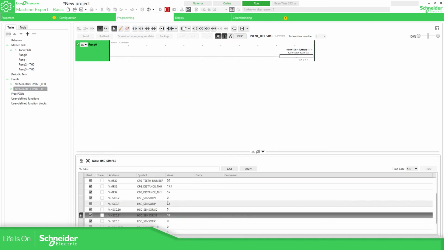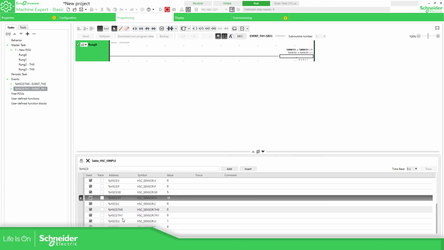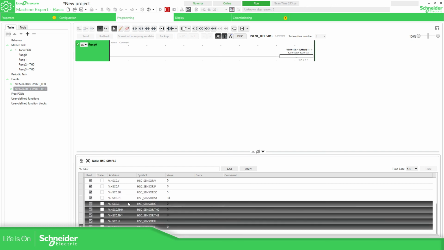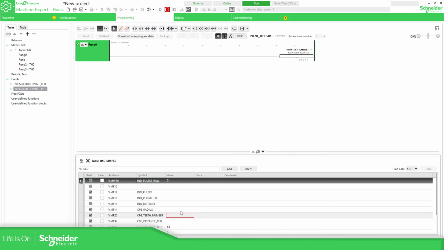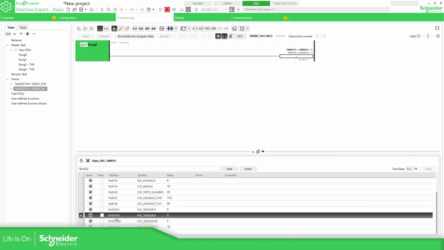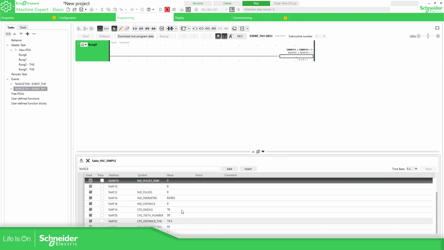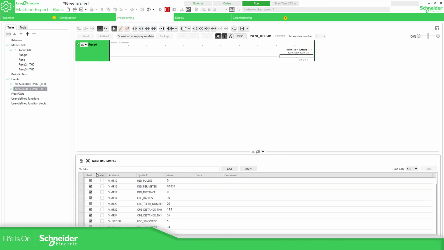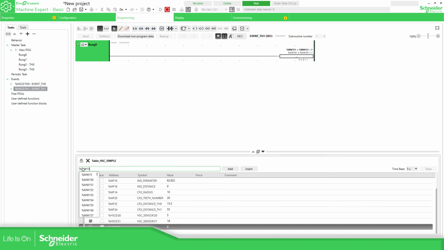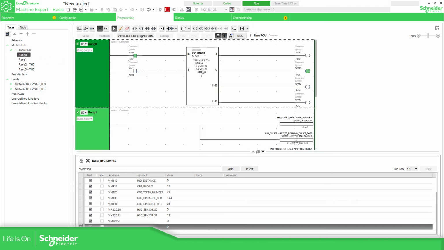So let's see the values that we have over here. Let's delete these ones. I'm not interested in this one, the preset. Okay, so let's view now %MW50 and 51. They're in 0.